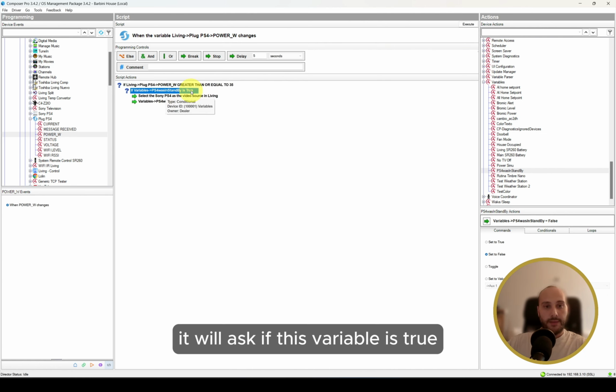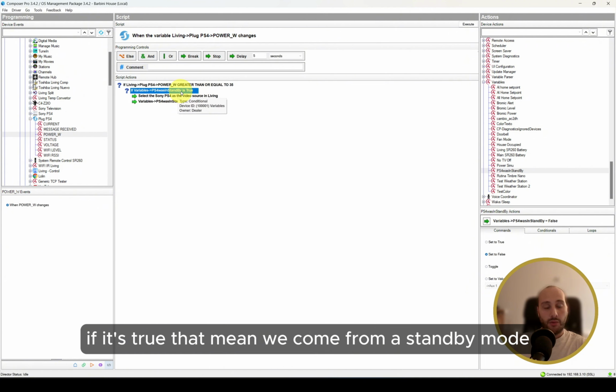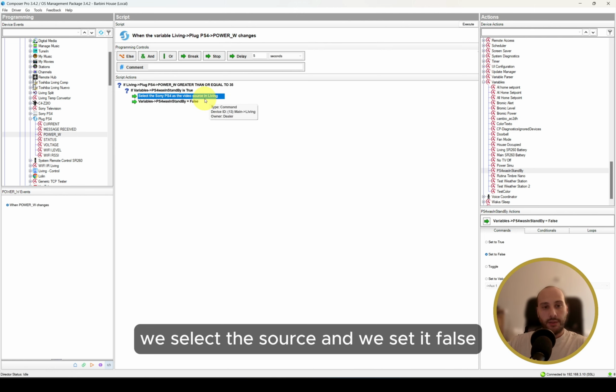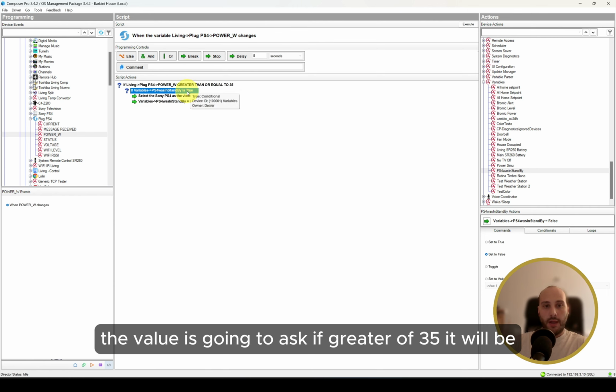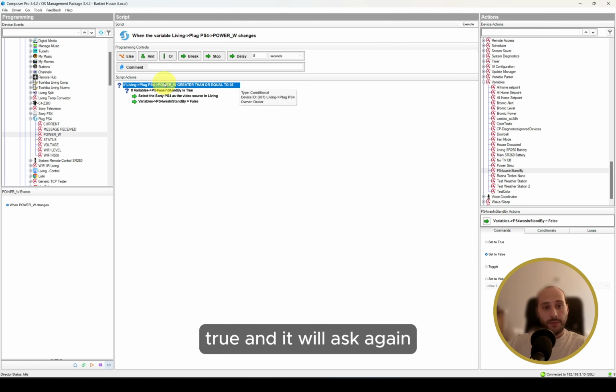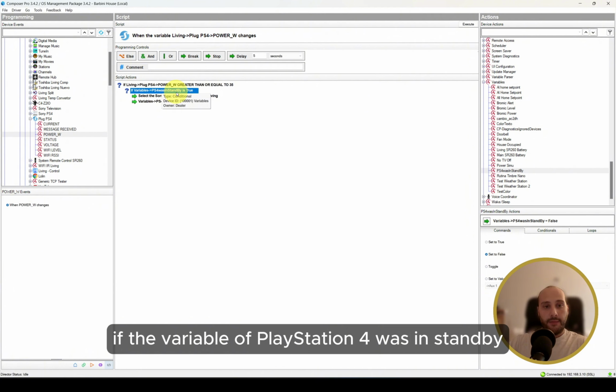It will ask if this variable is true. If it's true, that means we come from standby mode. We select the source and we set it false. So 3 seconds later, when it pulls the value again, it's going to ask if it's greater than 35, it will be true, and it will ask again if the variable PlayStation 4 was in standby.